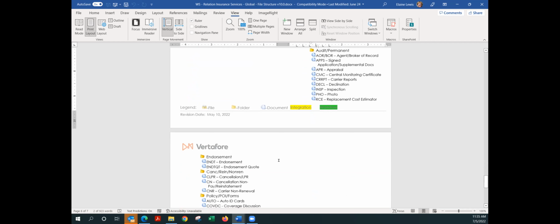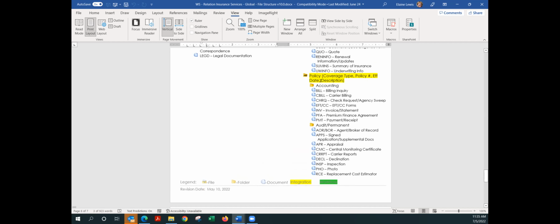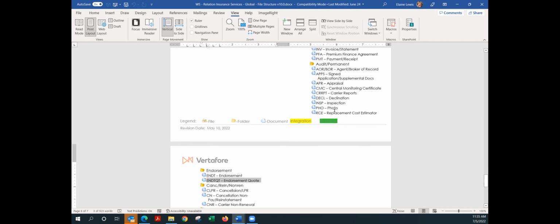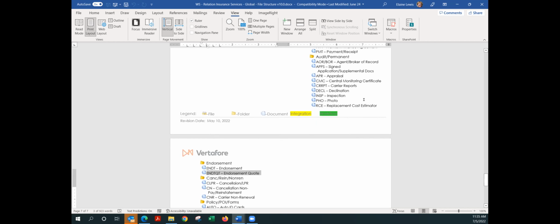And I have a quote down here. You should understand the difference of what these are about. This is a quote on an endorsement on a current active policy that's in effect. So maybe the client calls and says, what if I increase my coverage A to blah, blah, blah? What would that be? That policy is in effect, so you're going to put that down in an endorsement quote.